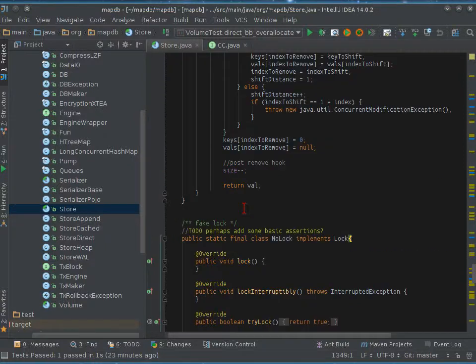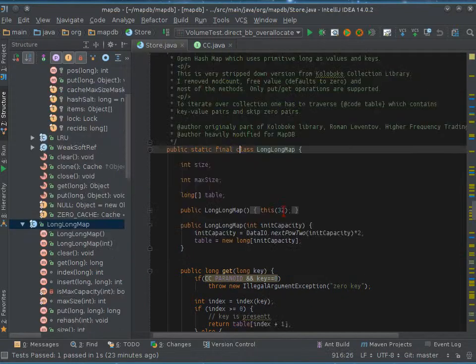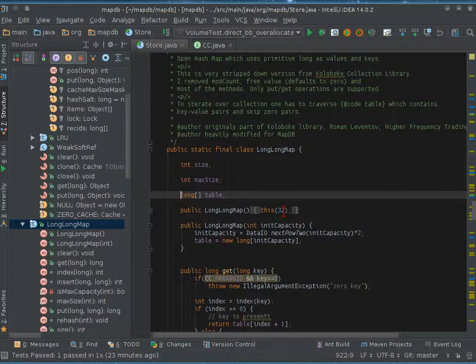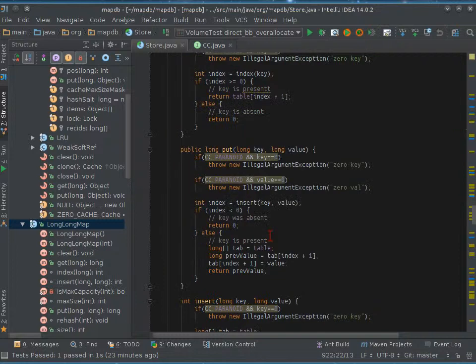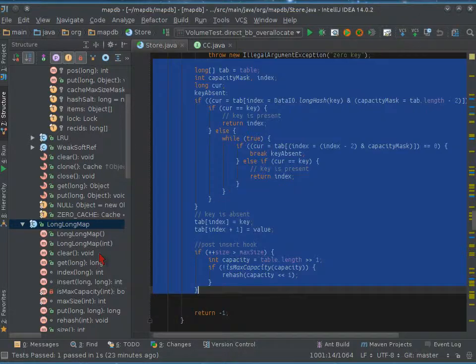So there is LongLongMap, which is basically using primitive long as key and primitive long as value. The nice thing about this is that it's using only a single set for both key-value pairs, and it's very fast with optimized code and no GC at all, or very minimal GC when there is a rehash.